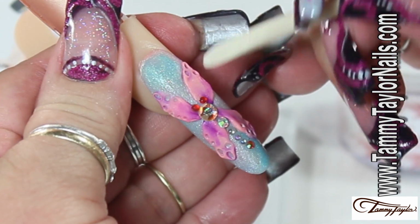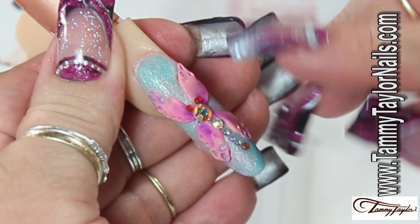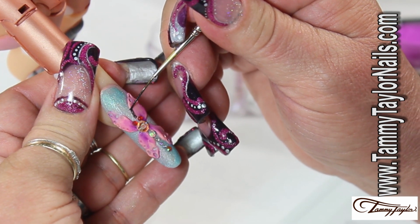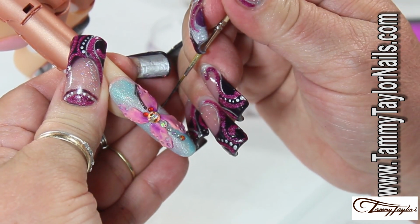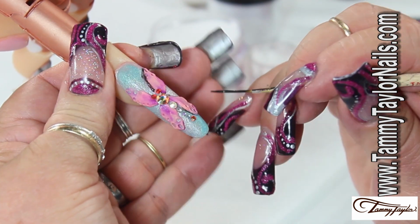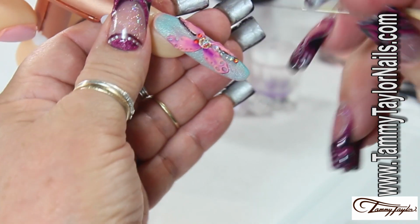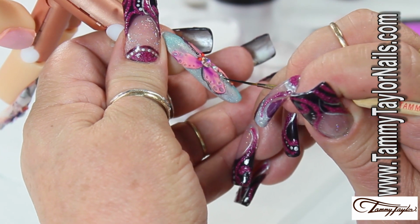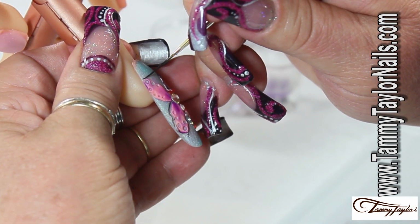What I'm gonna do now is I'm gonna put some details around the wings of my dragonfly. Okay, now let's just outline softly the outside of the wings of, not the butterfly, of our dragonfly. Small details, just to emphasize just a little bit what we have. And I'm using the bold striper with some watercolors. Right there. And the other top, the same way.